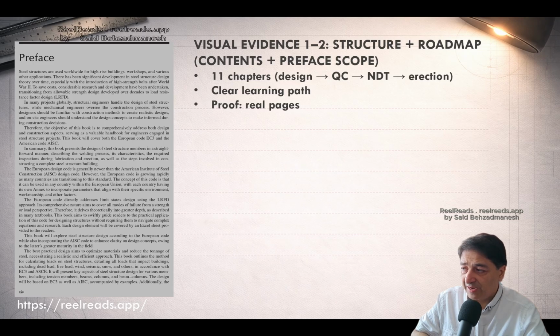After that, it expands into composite sections, connections, steel quality control, NDT, and construction. For users, this means the book can work both as a learning guide and as a desk reference. Instead of searching across many sources, readers get one organized workflow from design to erection.